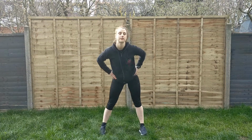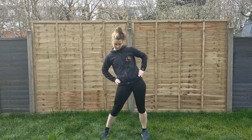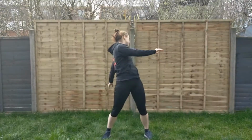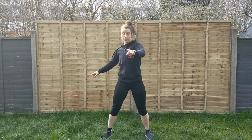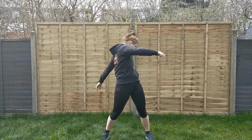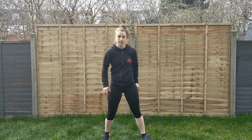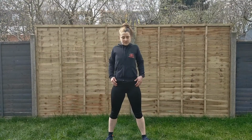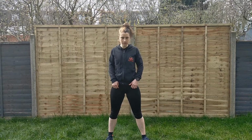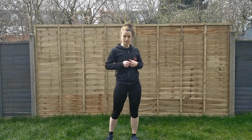And on the hips, nice big circles. From here we're going to rotate our torso. Try not to fall over. Nice big shoulder rolls. Both directions. Open up that hip socket. Both legs.